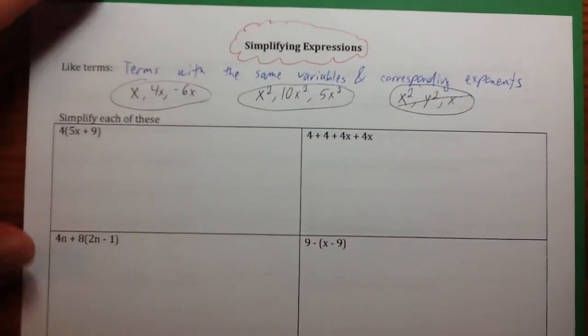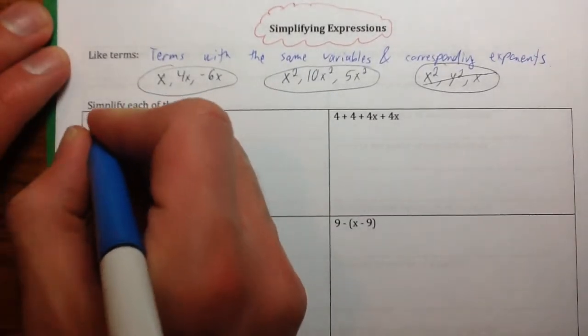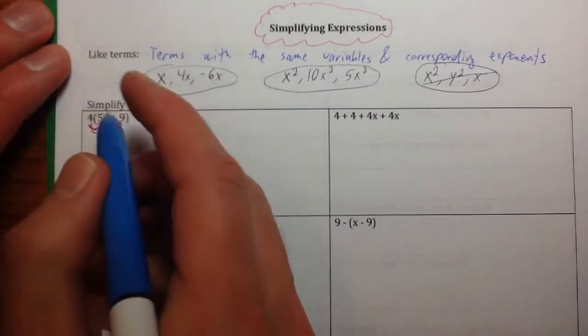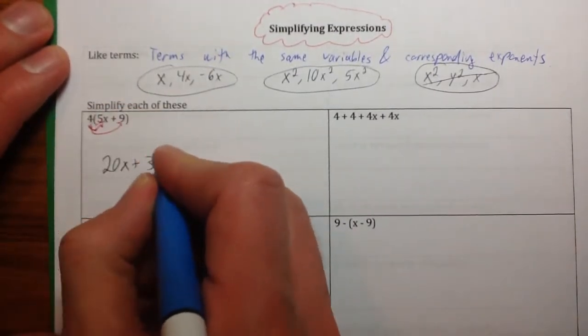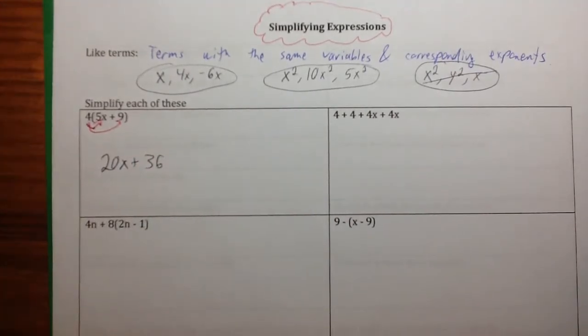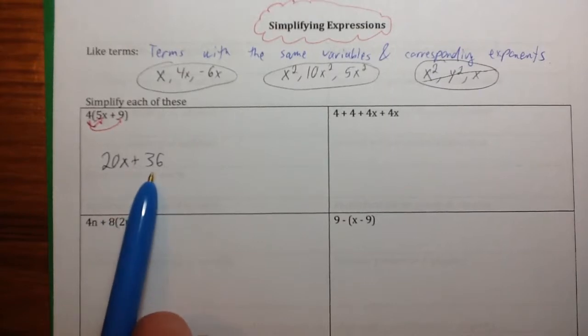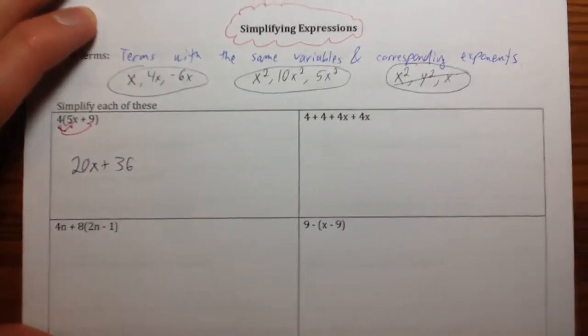Okay, let's do this. This is the distributive property. You've seen it, so I'm not going to explain the distributive property very much. 5 times 4 and 4 times 9 is going to go there. So we have 4 times 5x is 20x. This is a review, so I'm going fast. 4 times 9, 36. We're done, because these are not like terms. So don't say, well, 20 plus 36. 20 plus 36 doesn't happen here because this is 20x plus 36. All right, let's keep moving.